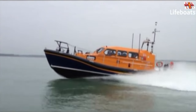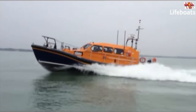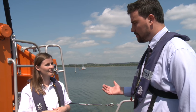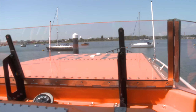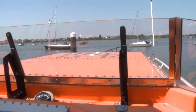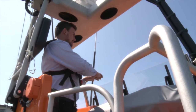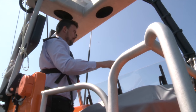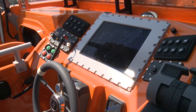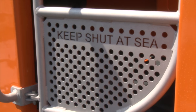Crews need special training to operate the Shannon — they're all specifically trained on this class of boat and spend a full week doing a training course when the boat arrives. From up at the helm position, crew get a really good all-round view, giving the coxswain or helmsman full spatial awareness during a rescue. The full control system is up here — all systems information in one location with full control of all systems.